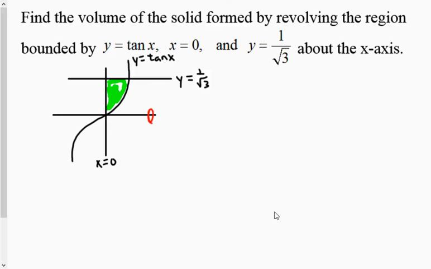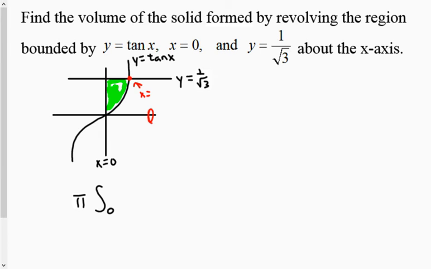Okay. So looking at this, here's the x-axis. This region isn't always flush or right up against the x-axis, so I'm going to have to do the disk washer method. All right, so I'm going to have pi times the integral. This region starts at 0. I'm going to have to figure out where it ends. It ends right here, so we might as well do that now. We've got to figure out what x equals right there.